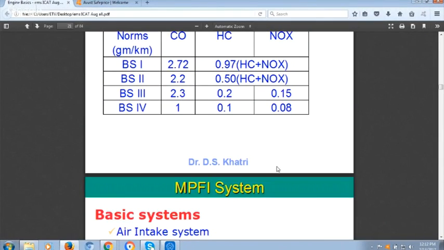And the technology which we are talking about today is one step ahead in curbing emissions. Now, in future engines, I can do that. But again, the question arises, what about the existing vehicles? What about the existing engines? For that also, the government is making certain rules that you cannot register your vehicle after 15 years. You have to discard that vehicle, or after 10 years. Now I think it is around 15 years and they want to reduce it to 10 years. You cannot use the vehicle for more than 10 years.